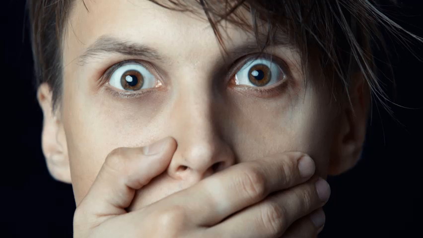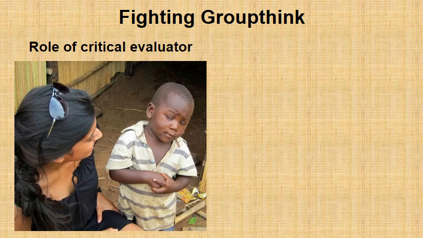If after listening to these symptoms you recognize them in your group and you're now freaking out, don't worry. Everything can be fixed. And here are a few pieces of advice on how you can fix that, and no harm done. First, you should establish the role of a critical evaluator. This is a person in the lab, and it can be on a rotating basis, who will critically evaluate all group or team decisions, also interpretation of results or interpretation of papers and stuff like that. This would be his or her job, and you need to stand as a group leader behind this person 100%. Since it will be on a rotating basis, nobody will get a tag as the bad guy.